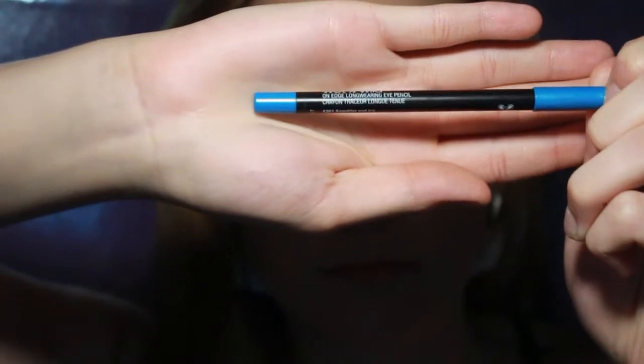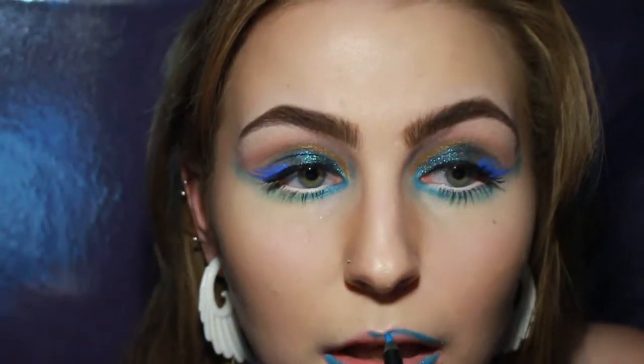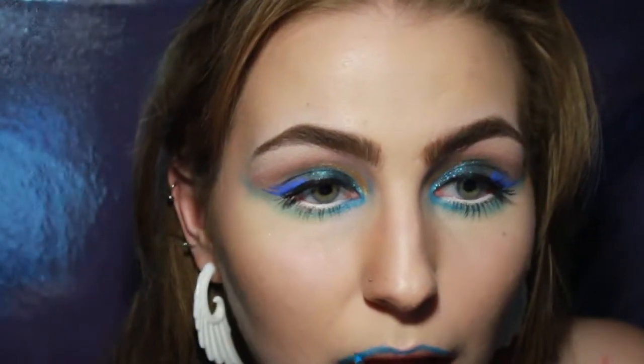The lipstick that I'm going to be using, I felt had a purple undertone once I swatched it, so I kind of wanted to mitigate that. So I use this as a liner. You could probably wear this on its own as a lipstick if you put a gloss over it.